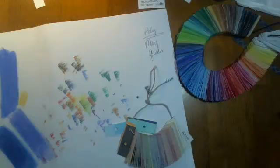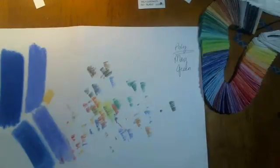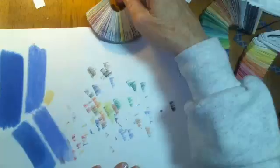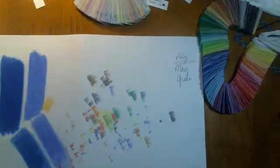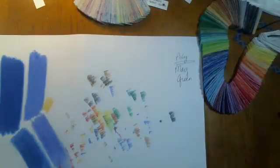Okay, Janet, use two together, and... okay, I can do that. Should I use the same color, or do you want me to mix a color? It matters to me. Let's see, what was one of the Polychromos colors that I felt like we had an equivalent? Because a lot of these colors, there's just no equivalent.